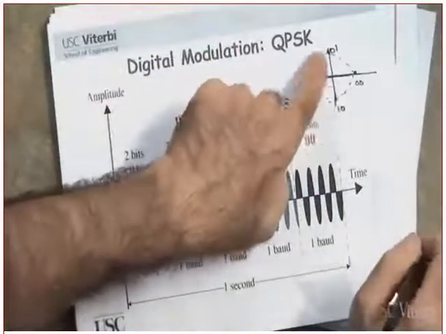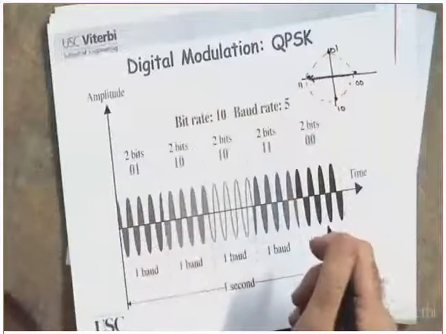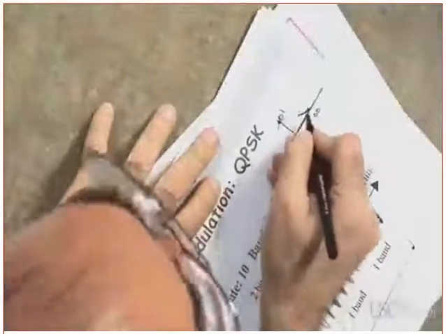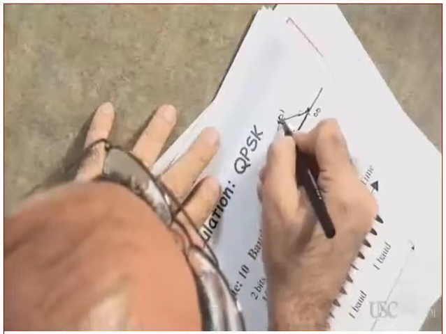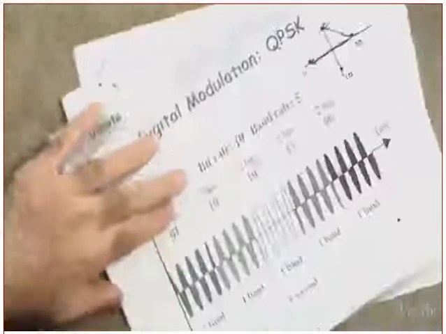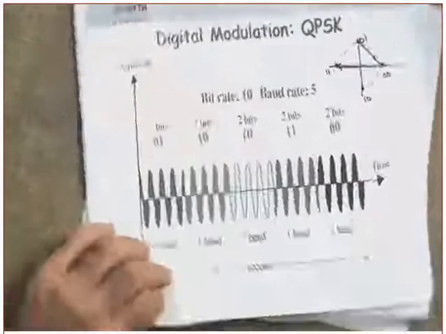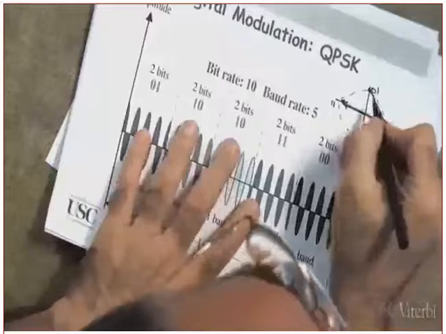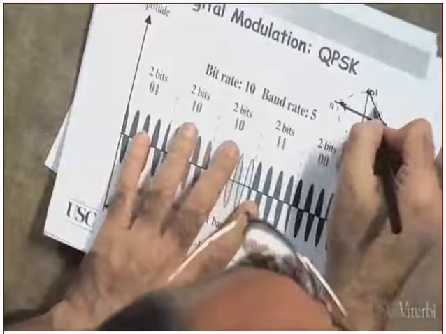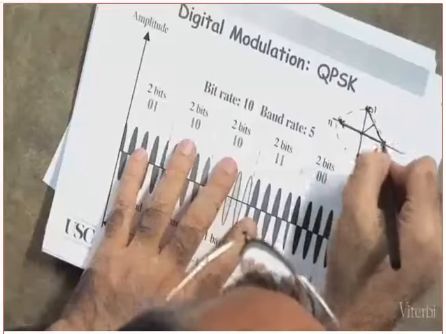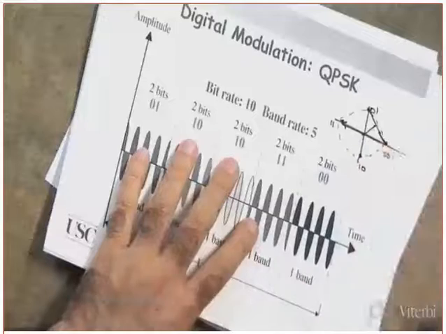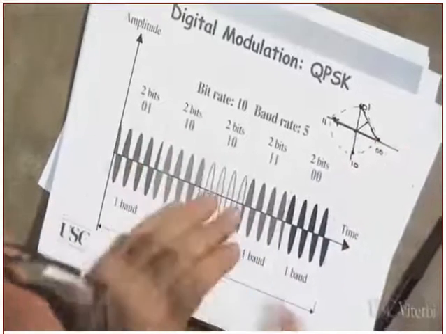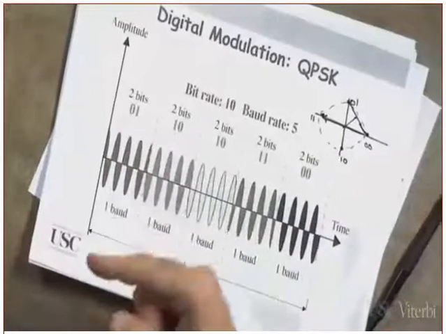How do you go from 0,0 to 0,1? Can you show it to me? Here, in QPSK. This is how you go. On the circle or a straight line? Straight line. Answer me the following question: is the amplitude changing a little bit? It's changing a little bit. Why? Because when you are here, what is the distance from this point to this? Is it the same as from here to here? No, it's not. It is only the same if you go around the what? Around the circle, not a straight line.